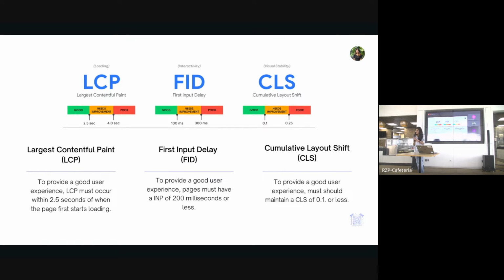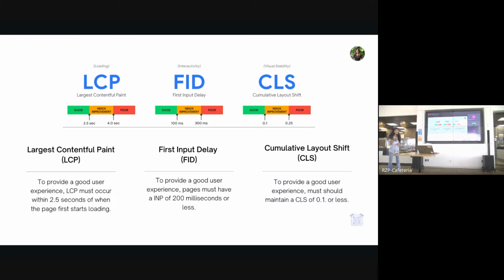Now let's see how the metrics go. When we say this is a good website with respect to the core web vitals, how does it actually work? For LCP, it must be within 2.5 seconds to be considered a good website.